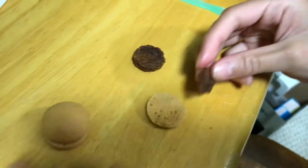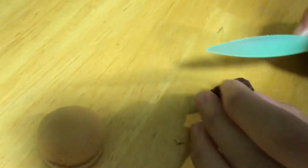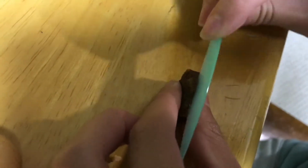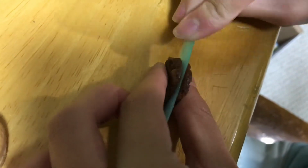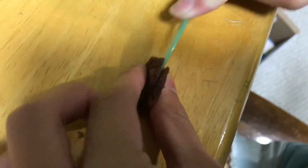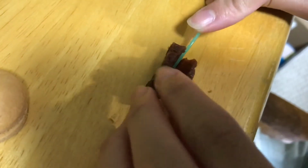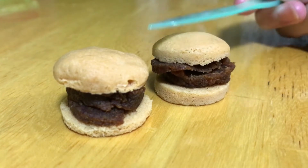Let's put you in this burger. There's supposed to be stuff in the middle, which we're gonna make in a minute. Hopefully you're my perfect one for my other perfect burger. Oh, maybe I should cut it like this. Oh, that's a better idea. Oops. Do you think this is healthier than normal burgers? Yeah, it'll do. Yeah! That's a good one. Okay, so here are our burgers so far.